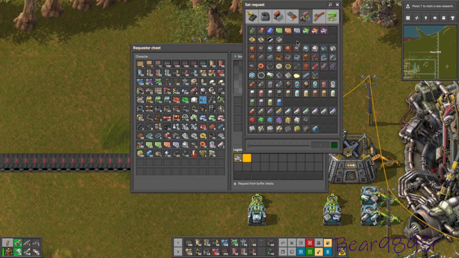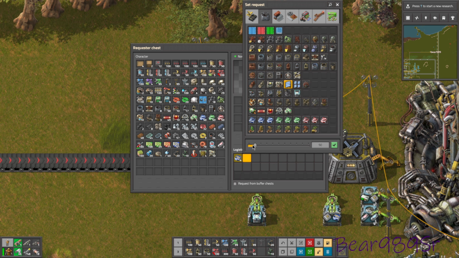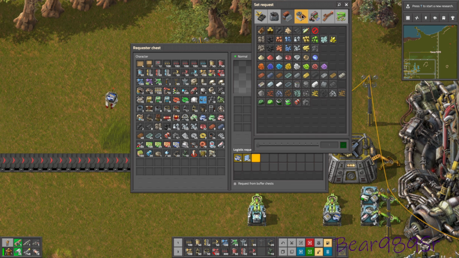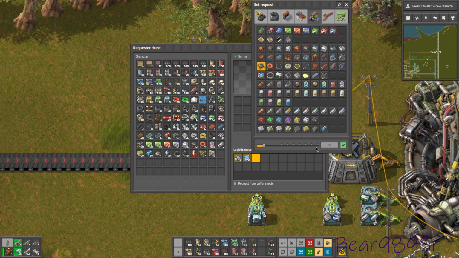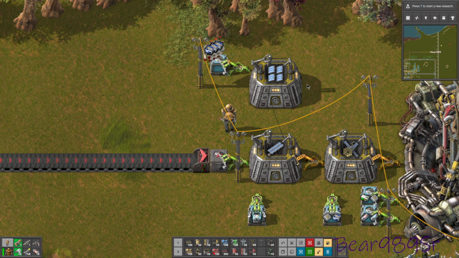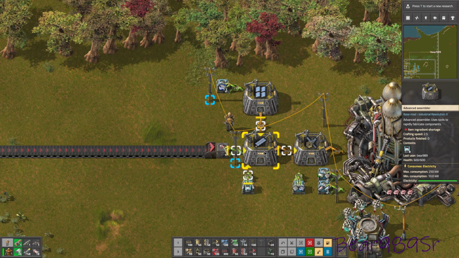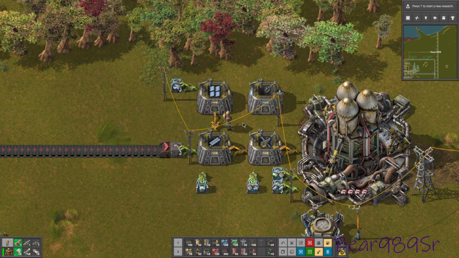And then we need the solar panel. And we make those constantly, so 50 is fine for that. And then the junction box, 50 should be perfectly fine for that as well. So now that will make our solar arrays, and then they will get put down in here to make the assembler.